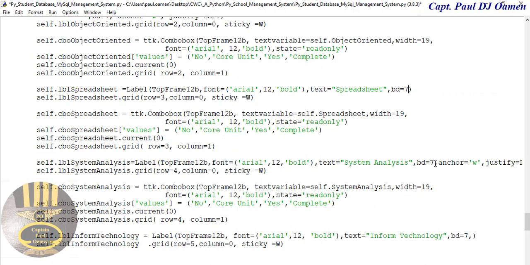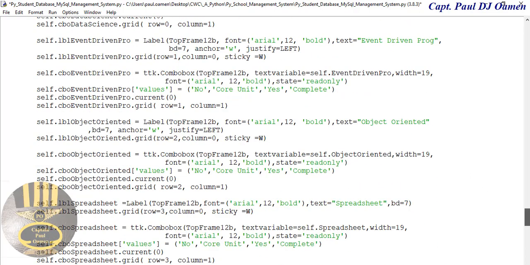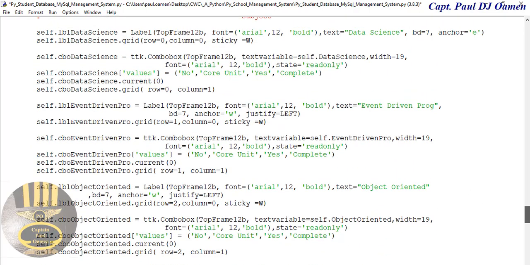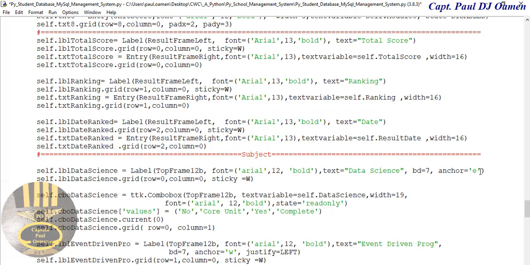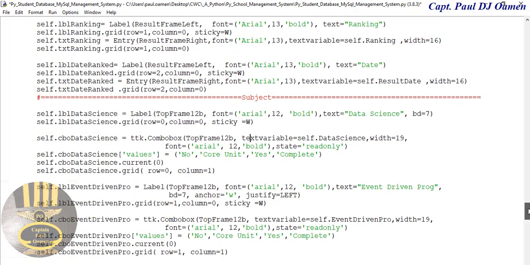I'm just trying to make sure they will actually default to the left anyway. Alright guys, I think I'm gonna get rid of this as well. Okay, now take a good look at this subject again.